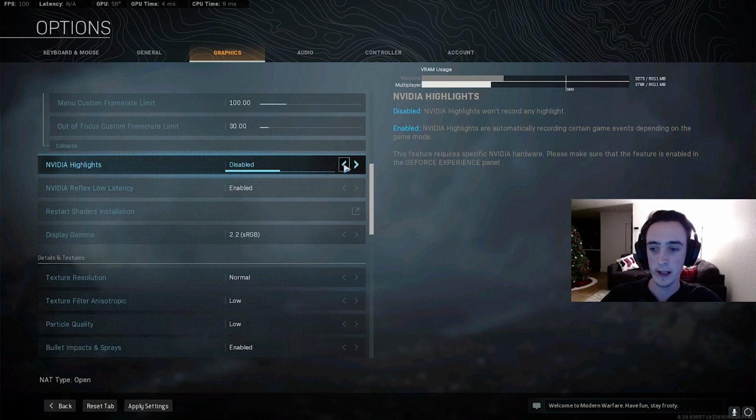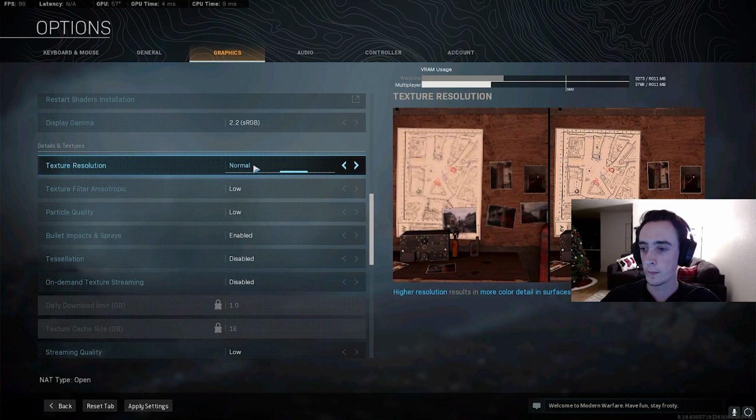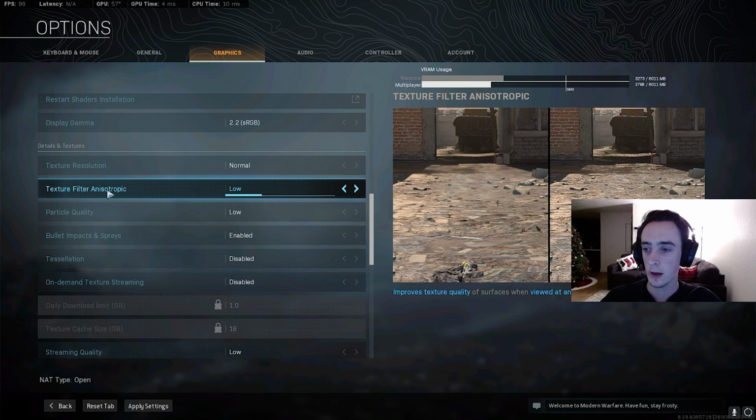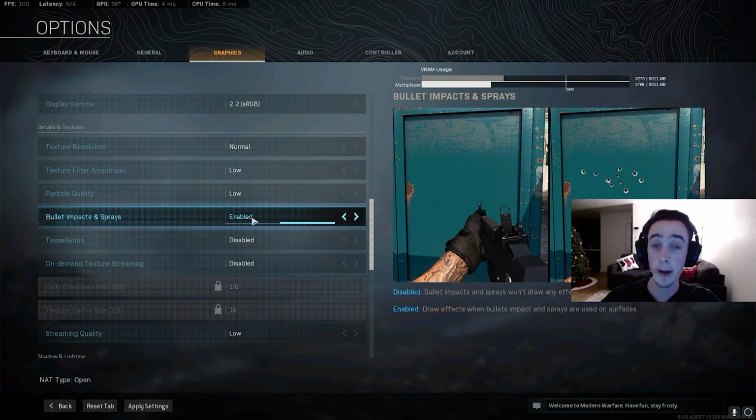Nvidia Highlights, I highly recommend this on disabled unless for some odd reason you like to have it on. Nvidia Reflex, I put this on enabled. Display gamma 2.2. Texture resolution, I put this on normal. Texture filter, low. Particle quality, low. Bullet impacts, I actually do have this enabled. I know some people play disabled. It is kind of preference.